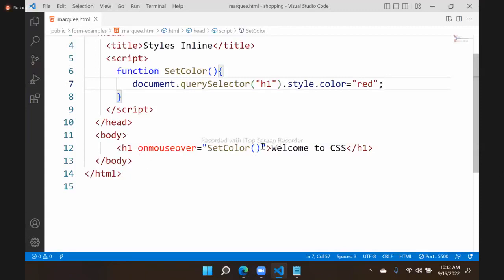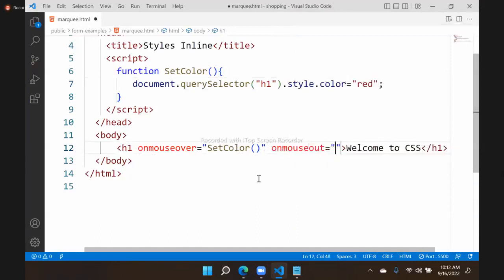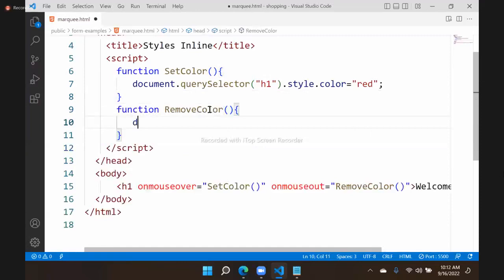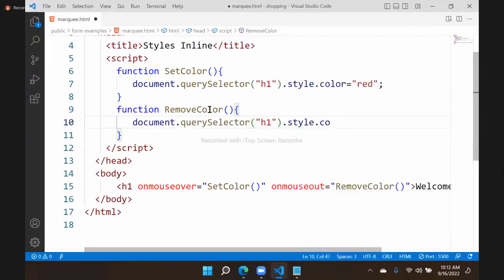Similarly, we have to write another one, onmouseout, removeColor. And here we define function removeColor, document.querySelector heading 1 dot style dot color is equal to black.